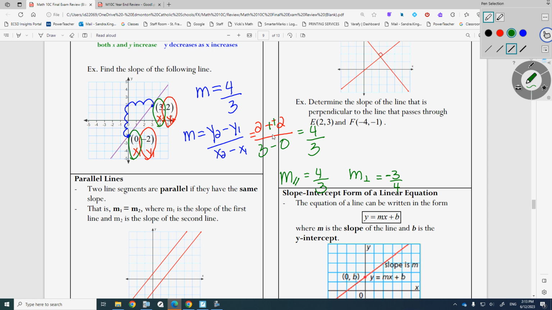If I said to you, write the equation of this line in y is equal to mx plus b. You'll be given that formula. What would the equation of this line be in y is equal to mx plus b? Drew, what would you say? Sorry, what was the slope? Did you say? Yes. Y is equal to 4 over 3x minus 2. That's correct.